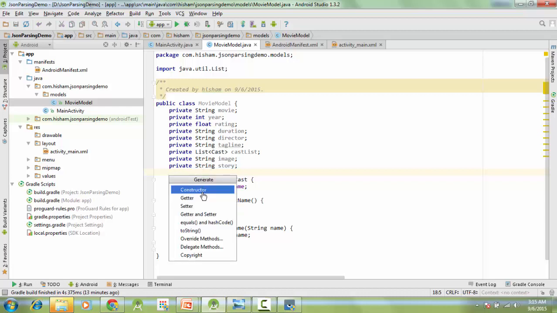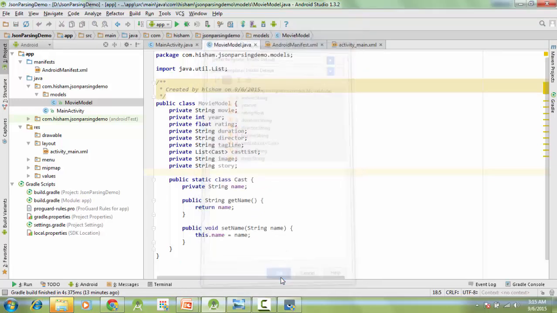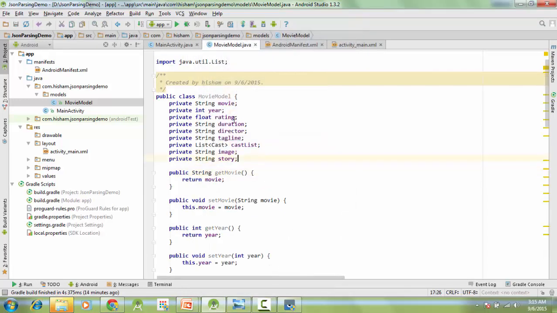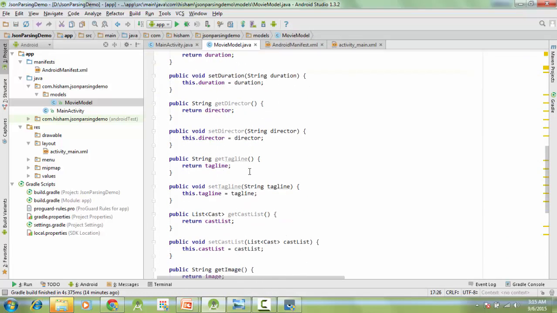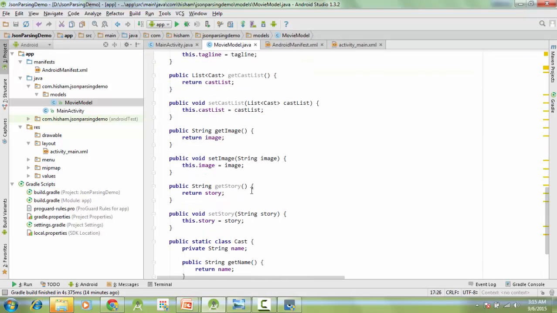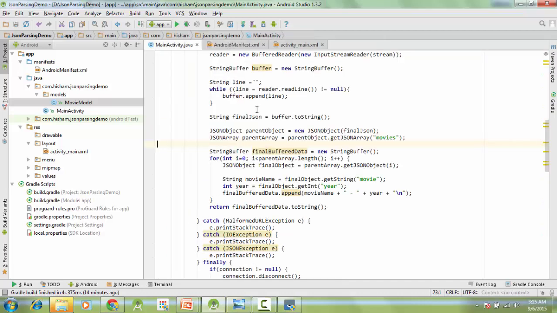Alt insert getters and setters for all the fields. So we have get movie, set movie, get year, set year, and so on, right? So this was our model.